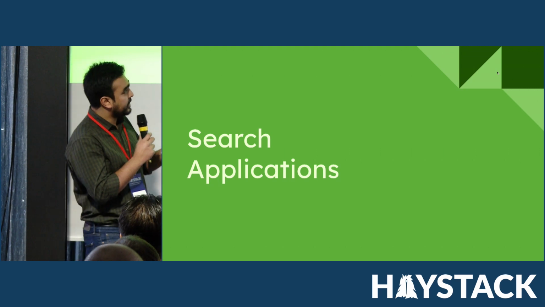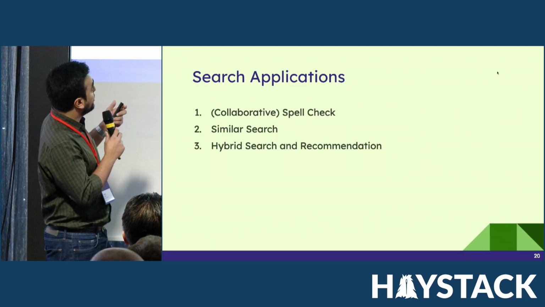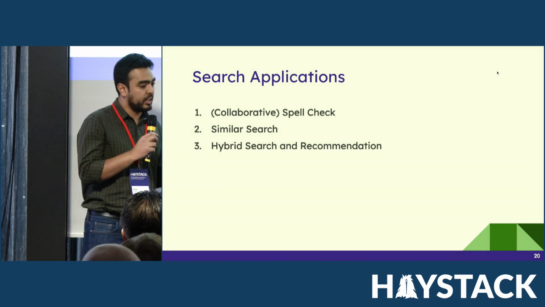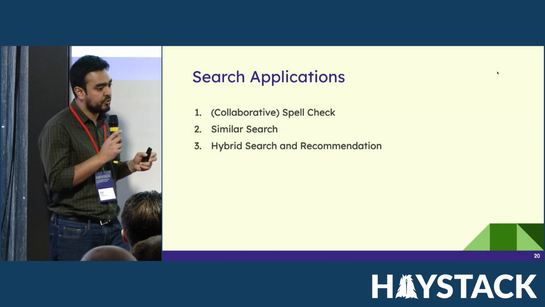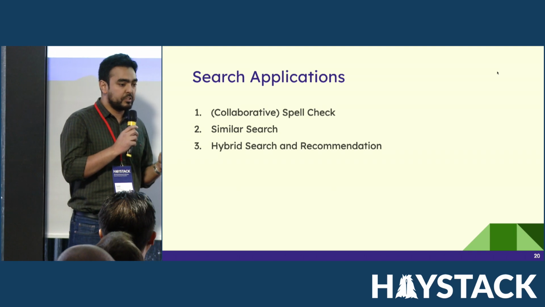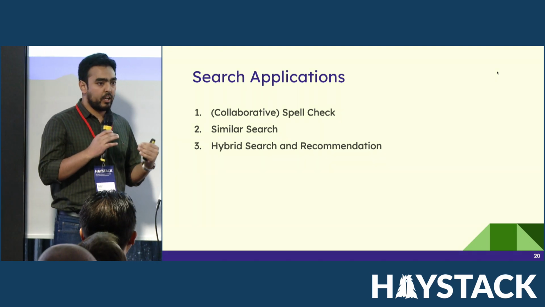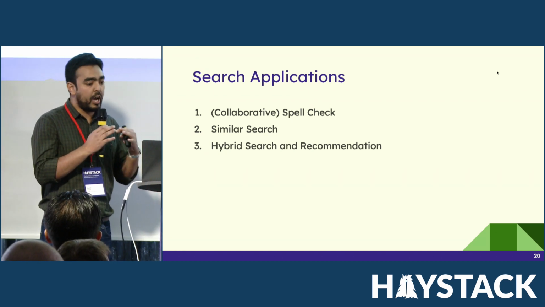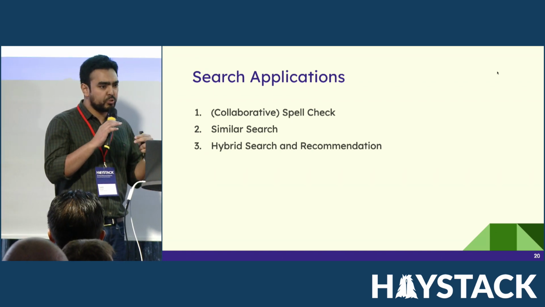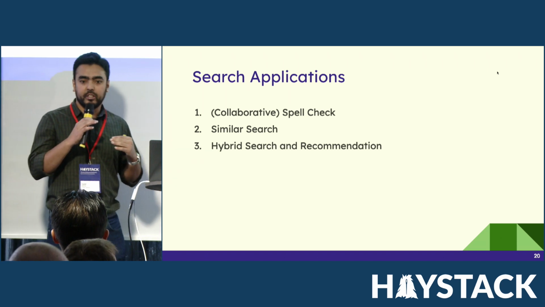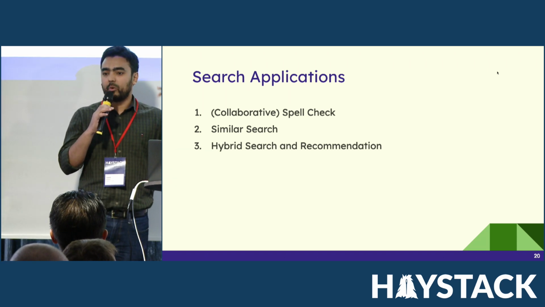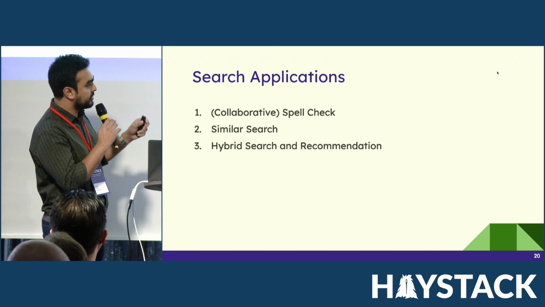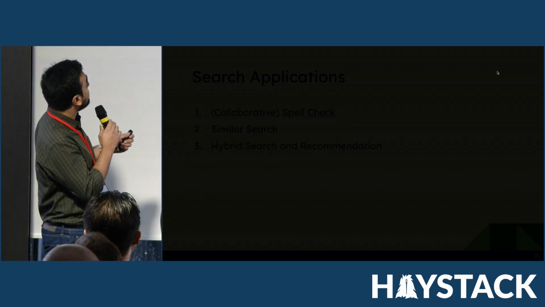So like he said, versatile. I'm going to talk through three topics: how we did spell check, a sort of collaborative spell check, and then how we developed a similar search feature to allow users to explore. Towards the end, we're going to talk about a hybrid of search and recommendations. It's also probably in line with last week's meetup talk that Renee did, with recommendations and search overlapping now.